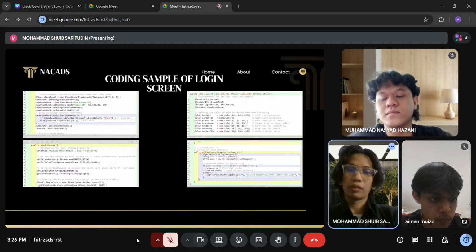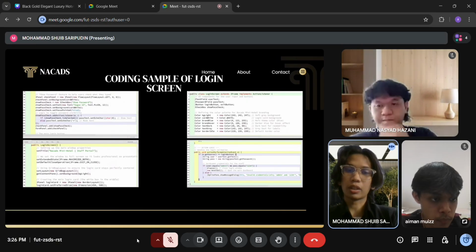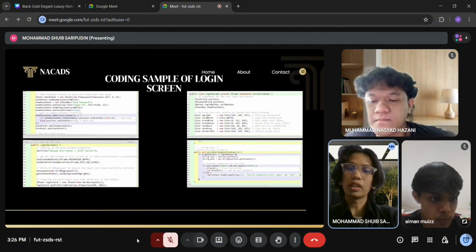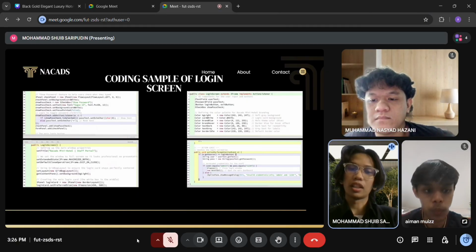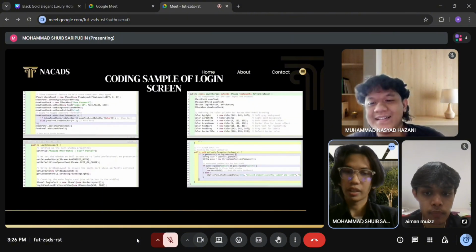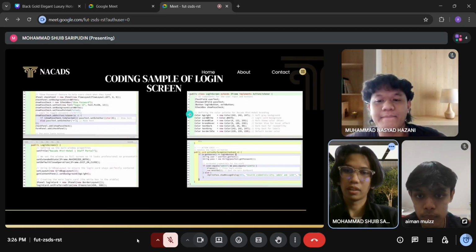For example, if user equals admin and pass equals 1234. The third one is session control. If successful, we call dispose to destroy the login window so the user cannot navigate back to it. The system then initializes a new HotelGUI to open the dashboard. And the last one is error handling. If the password is incorrect, a JOptionPane error message is triggered to deny access. That's all for the login screen.